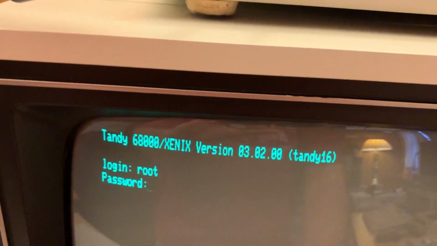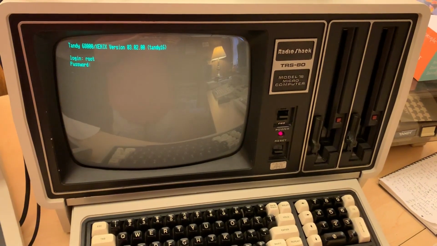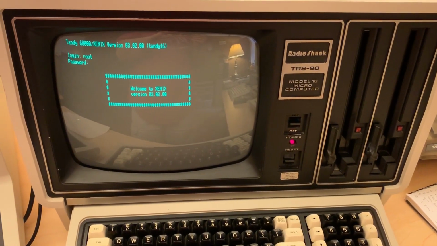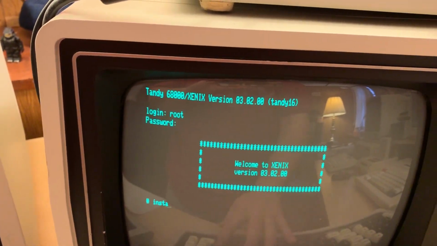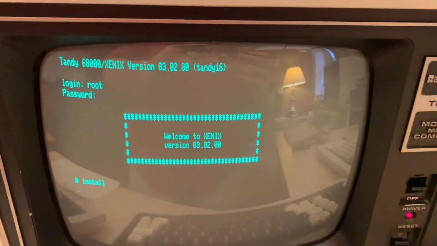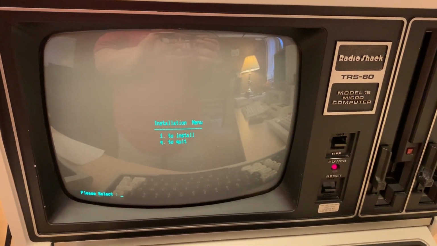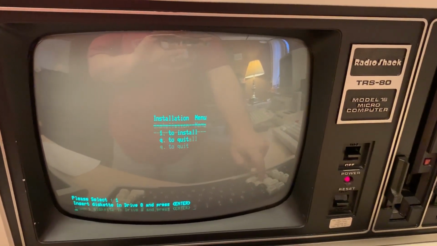And we're going to log in. Okay, and welcome me as root. And now I'm going to run the install program. Okay, we're going to go 1 to install. Insert diskette to 0, 0, and press enter.